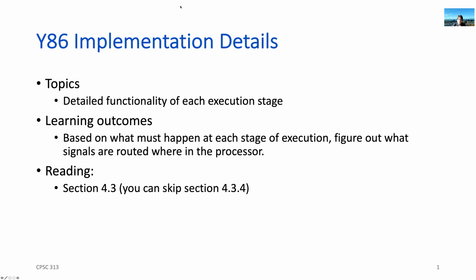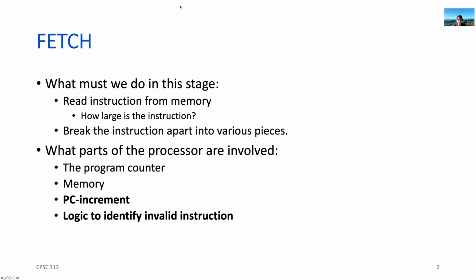We're going to wrap up this first unit on the Y86 with a fairly detailed discussion about how all these instructions are implemented. So let's begin with the first stage, or fetch. And we'll ask the question of each stage, what do we have to do? And what parts of the processor are going to be involved in doing that?